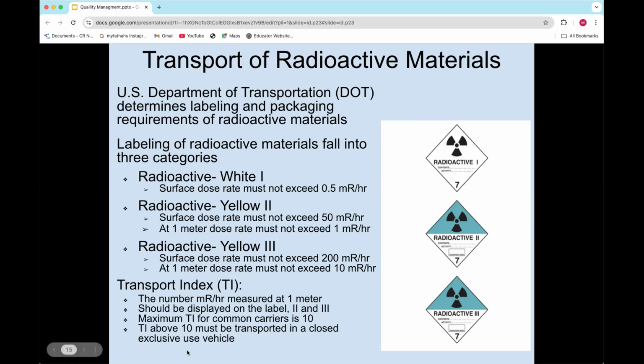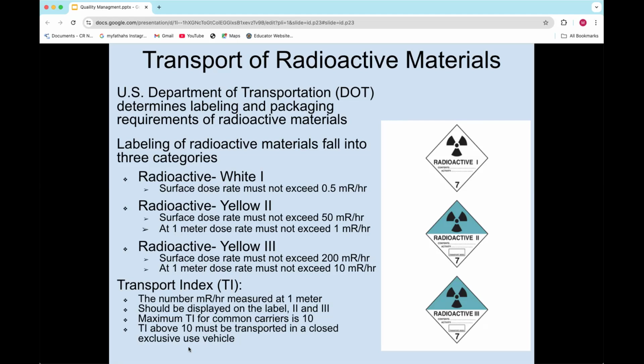The maximum transport index for common carriers. When I say common carriers, these are people that aren't specific for radioactive materials, like the postal service or whatever. Common carriers can't have a transport index above 10. They can transport things below 10.